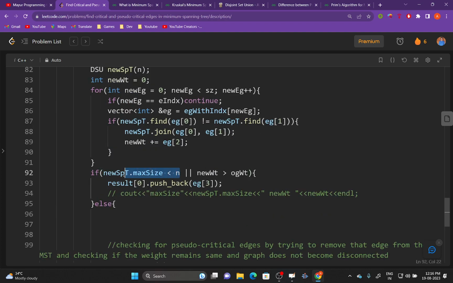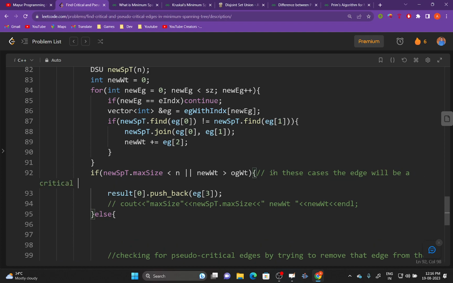So if the spanning tree becomes disconnected, or the number of nodes in the new spanning tree is lesser than the number of nodes in the original spanning tree, then in these cases the edge will be a critical edge.